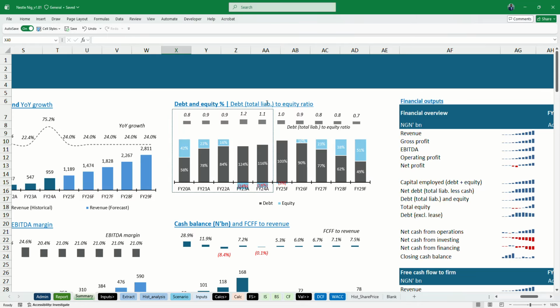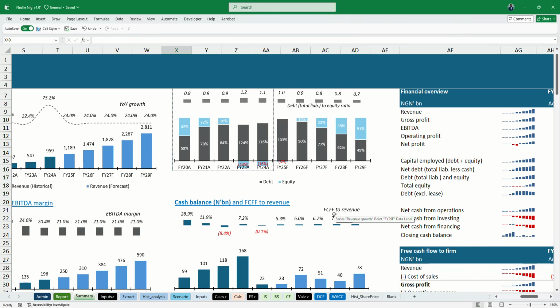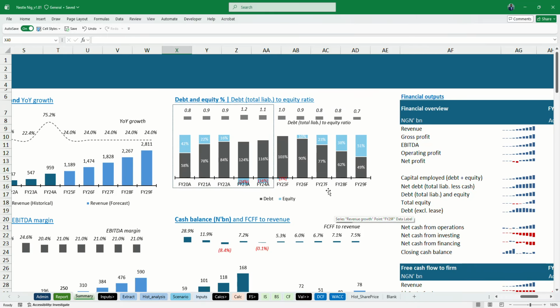Also debt to equity, right? The debt was measured as total liability to equity ratio, and this is what that looks like. It seems the business really raised a lot of debt in 2023 and 2024, but we expect that to normalize back, as expected. So while we are doing the business valuation, if you are doing some other viability analysis, then this might have a higher impact, for example, on cash available for debt service and things like that.